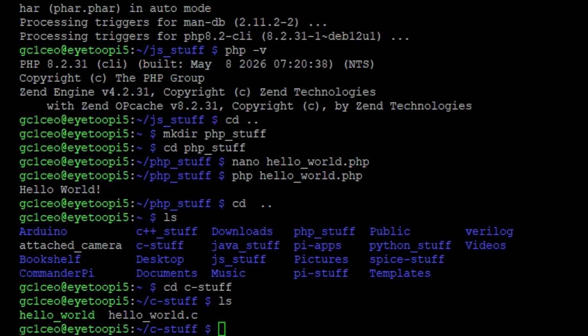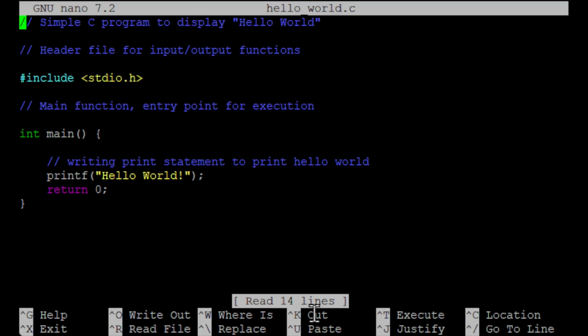Now, new to my videos, here's a Raspberry Pi that I have that I'm going to show some programming examples on. The first one is going to be how to do a hello world in C. Now, there are a couple of different ways to do this. We're going to use the Nano program here as a text editor. I commented the hell out of this one. So you have to start with an include statement because in C, standard I/O is not just built in.